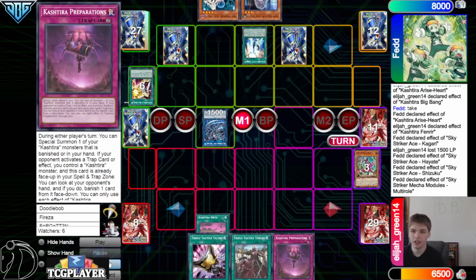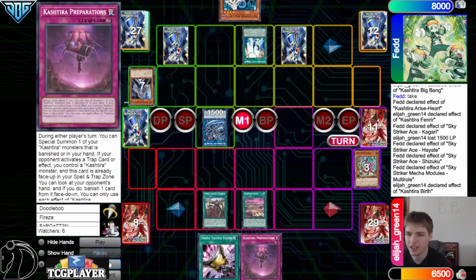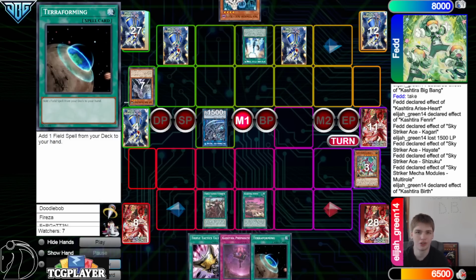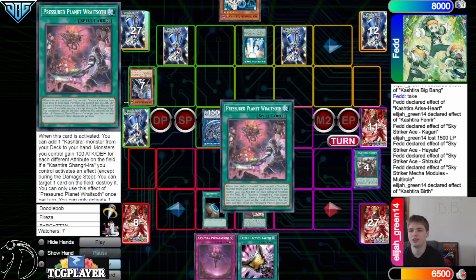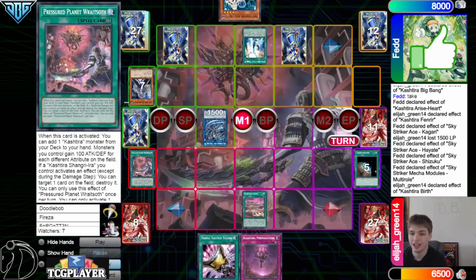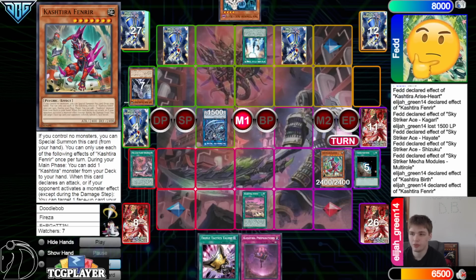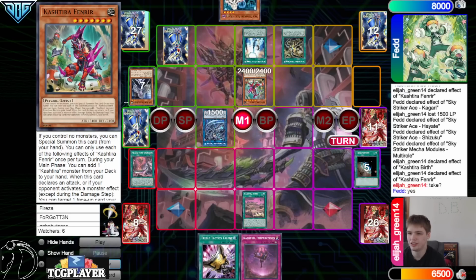They draw Prep. So now they've drawn both traps this game. Activate Birth effect, chain Bell. Activate Thrust, go grab Terraforming. Activate Terraforming, grab Pressured Planet. Activate Pressured Planet, grab Fenrir. And then special summon Fenrir effect. They're going to chain Widow Anchor. They said take. Yes.